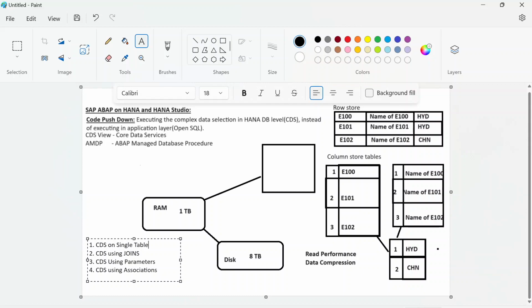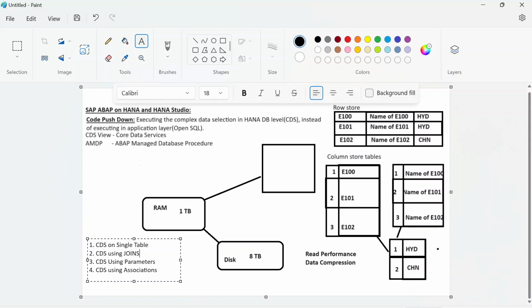Instead, you can simply go with the normal open SQL statement, the normal select statement in ABAP, right? So when does it make sense? When you are joining many tables and applying some calculations, then it will make a difference. It will provide better performance when you are using a CDS view.